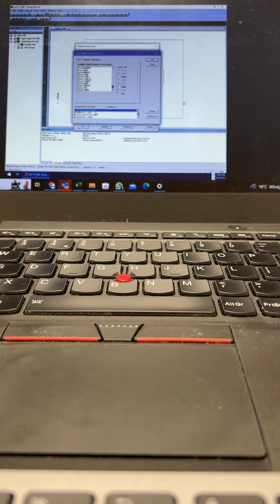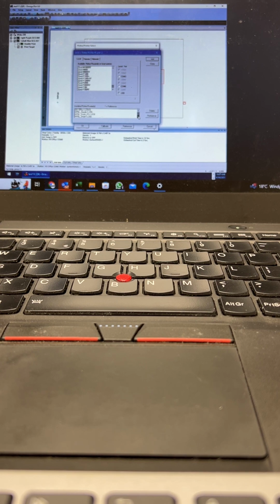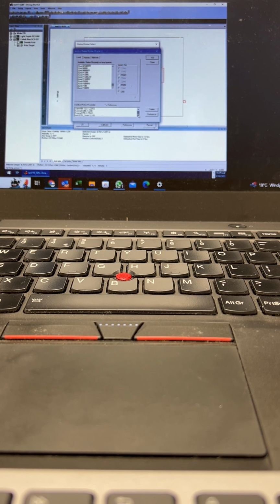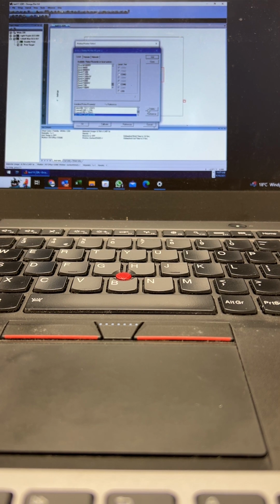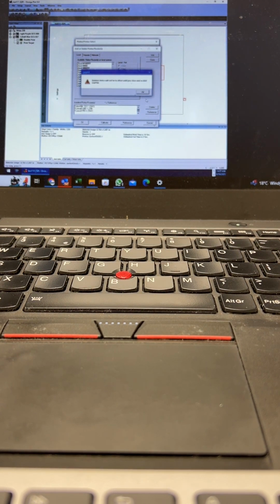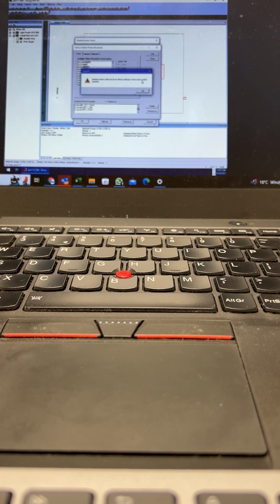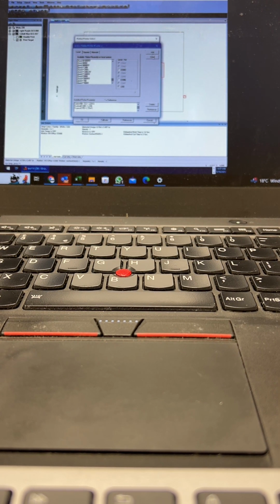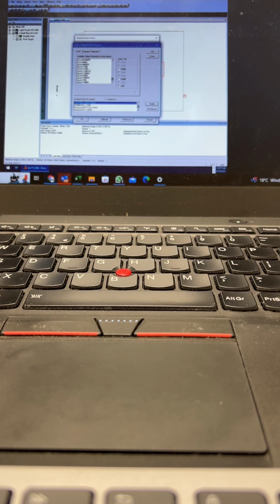If you have a plotter that's installed and you no longer want it or need it, or it's confusing things because you installed a bunch of them on different ports, you can go through the list, find the one that you don't want, and hit delete. It asks you if you want to delete it. It does tell you that that plotter will remain in the list until you restart the Gerber software. So that is important to note that once you delete it, you do have to restart to actually have that disappear from the list of output devices.